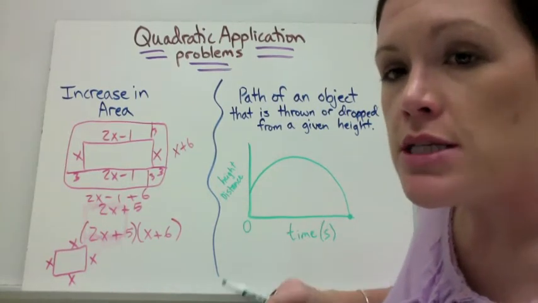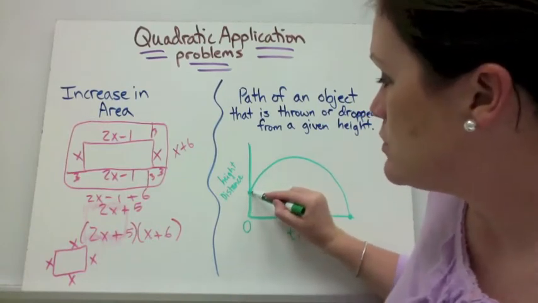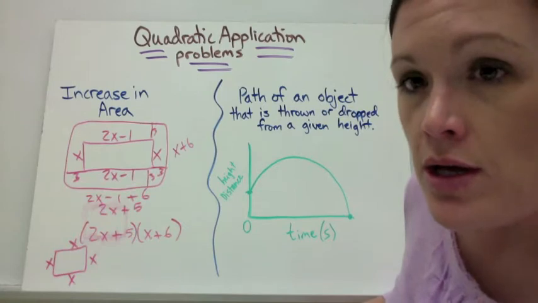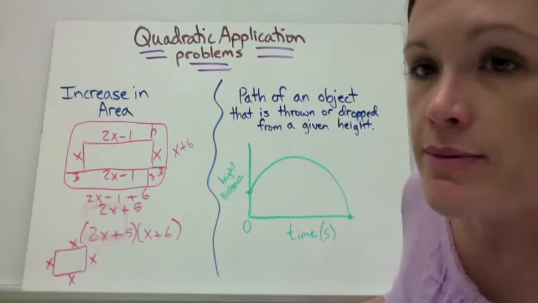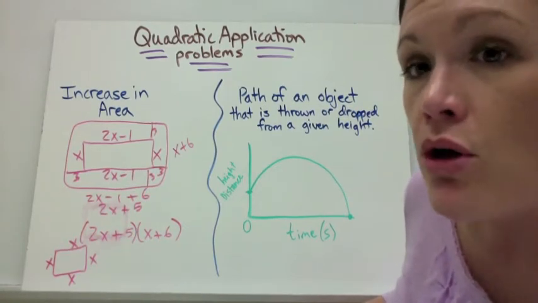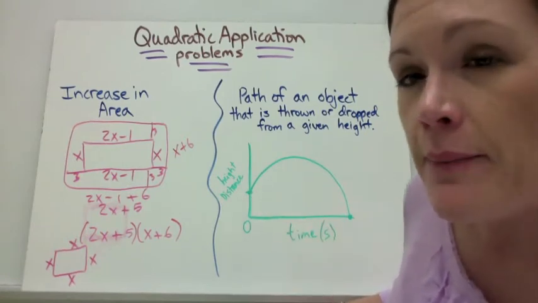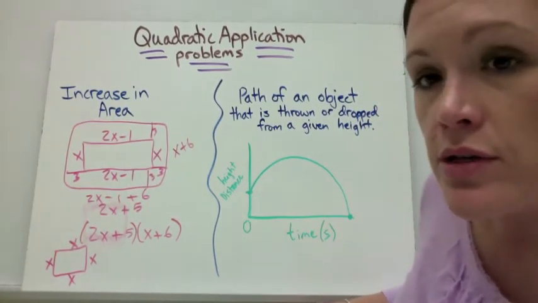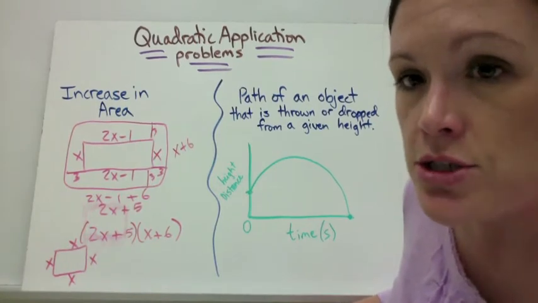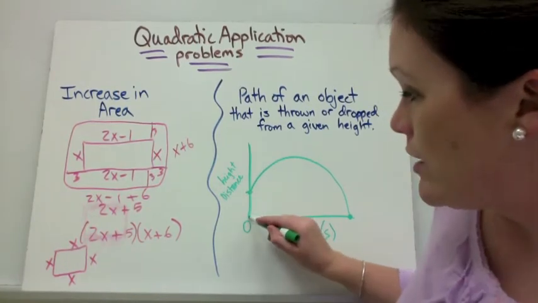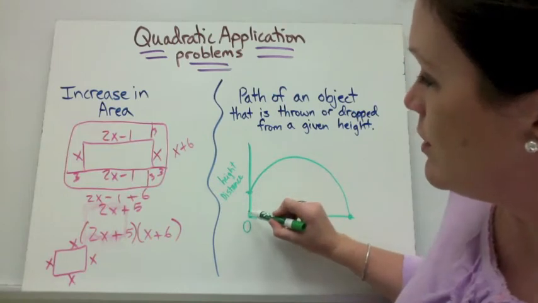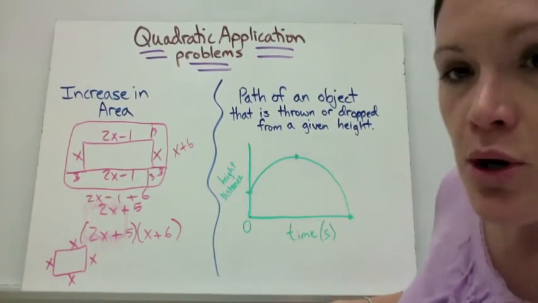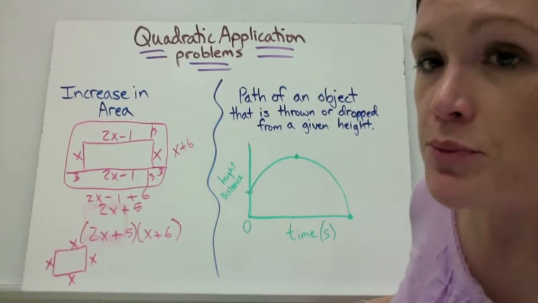So you want to keep those things in mind with these problems: what's the starting point? Did it start on the ground like a soccer ball? Did it start a little bit higher than that, maybe like a baseball or a tennis ball? Or was it even higher than that, like a basketball? The rocket problems usually start on the ground because, as you've seen on TV, when rockets launch, they actually start from ground zero. So they'll go up in the air, whatever the case may be, basketball, rocket, baseball, and they'll hit a maximum point.